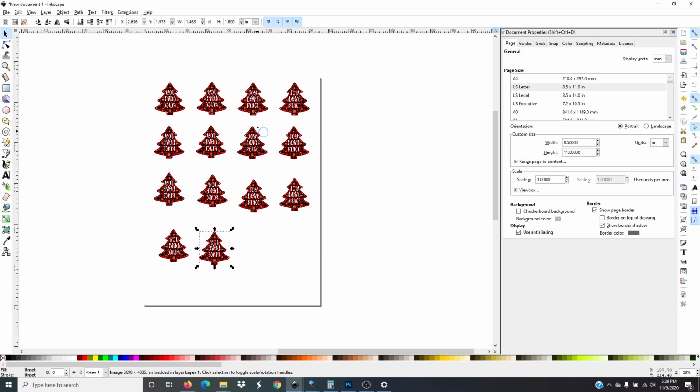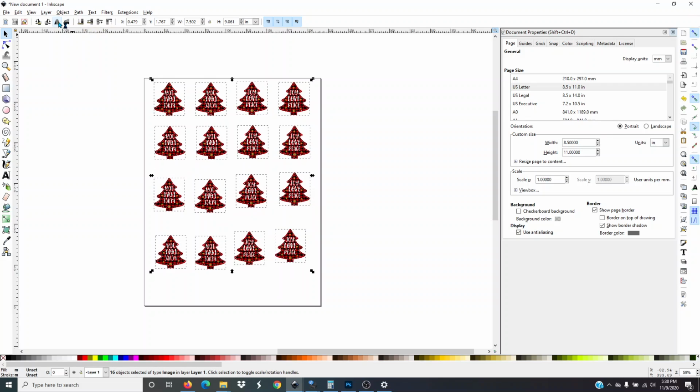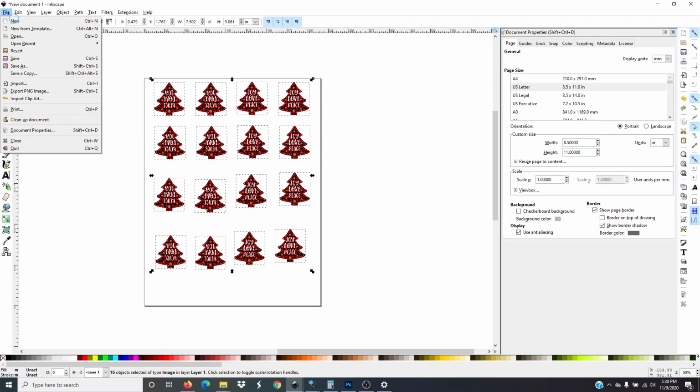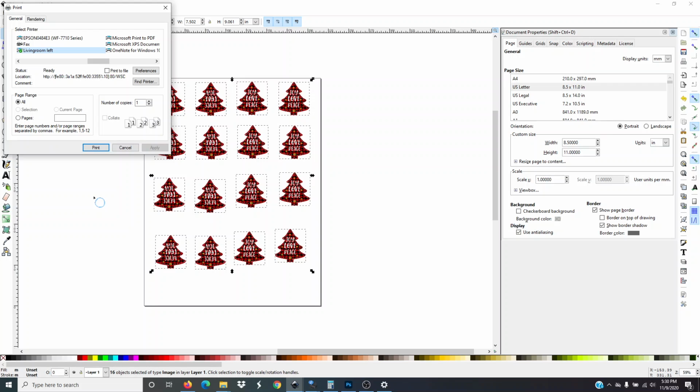And that's it. That is it. Okay, guys? So this is another technique that I'm going to show you in another video. Like I said, this one's all about printing. So I just wanted to show you guys how to print. Again, if you need to highlight them and mirror them, all you do is left click, drag. They all have the little lines, and then you just hit your mirror button, your horizontal button, and it mirrors it for you. And then you go to your file and you go to print and you do all those printer settings we did before.